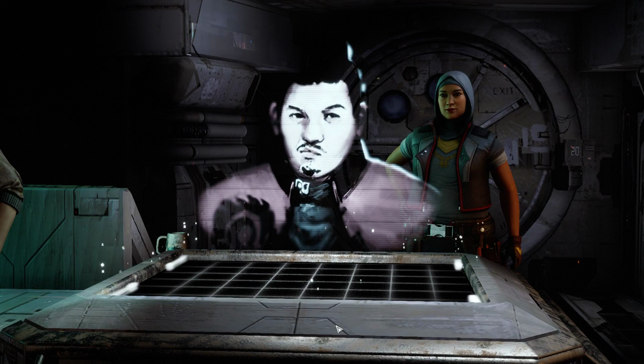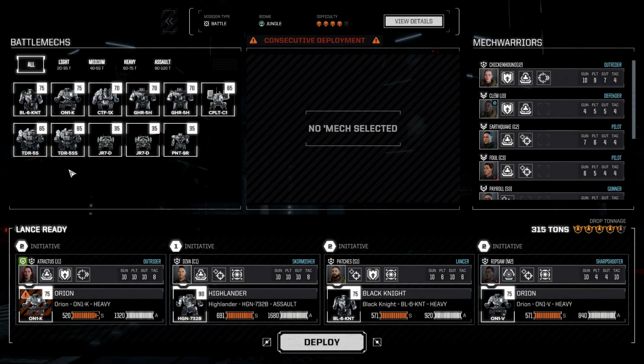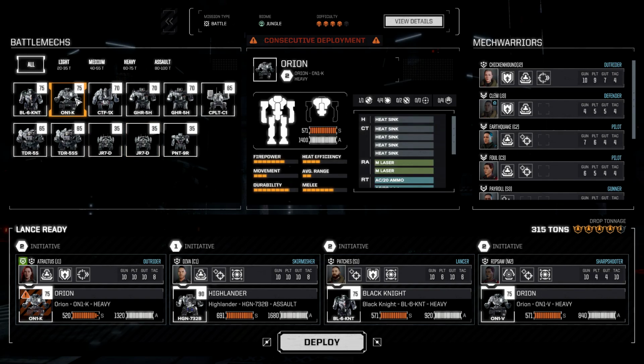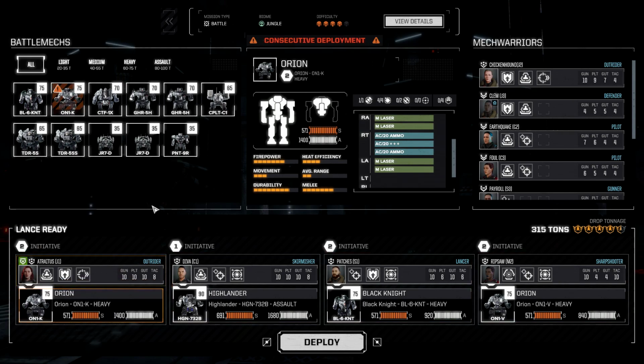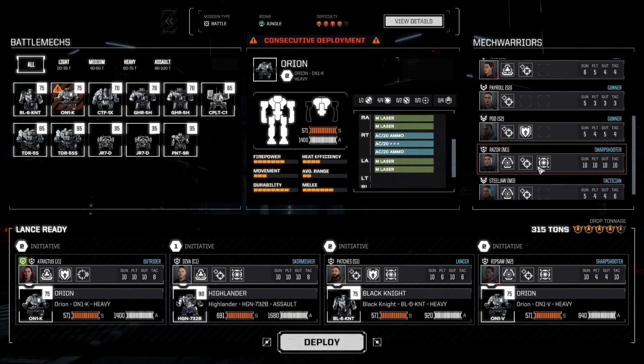So I mean, the other option was definitely the smarter one. Okay, so we are going to be bringing this Orion 1K instead of this Orion 1K, which is technically slightly more heavily armored. And of course we've got our Highlander. This is a 4-skull mission. We're 4.5 skulls. This should be doable, theoretically.